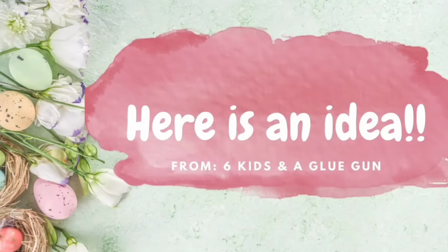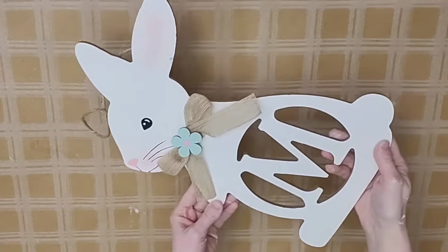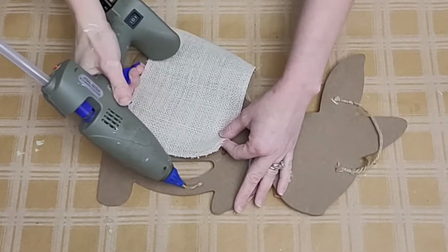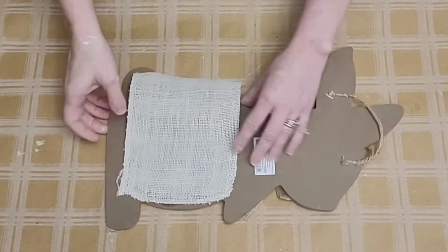Okay, let's move along to our next idea, which is kind of more of a flip. I purchased this adorable little bunny a couple of years ago from Dollar General. It was $3.50, I believe. I can't see, I need to get glasses, you guys. I can't see if that says $3 or $3.50. But either way, it was just over or at $3.